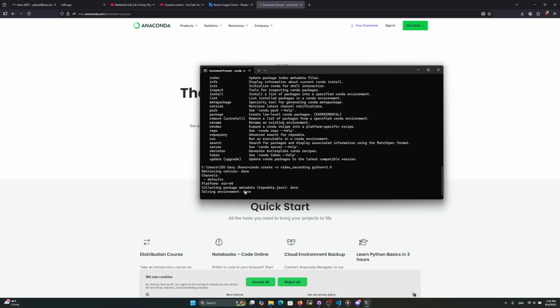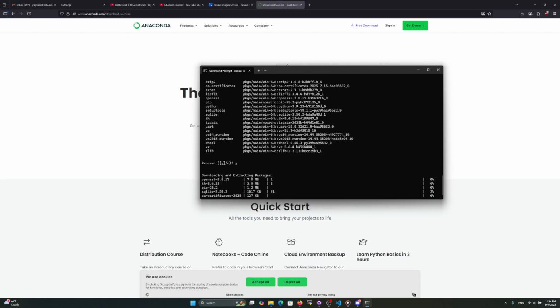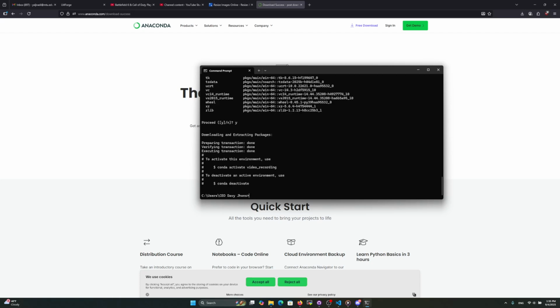It's going to take a minute to set up everything, set up the Python. And for me, I feel like doing it using the CMD is way faster than doing it using the Anaconda user interface. It's going to ask, do you want to download those things? So I would say yes, and it should set up everything for me. Right now I will show the difference, why Anaconda is important, especially if you're doing multiple research projects or multiple things at the same time.